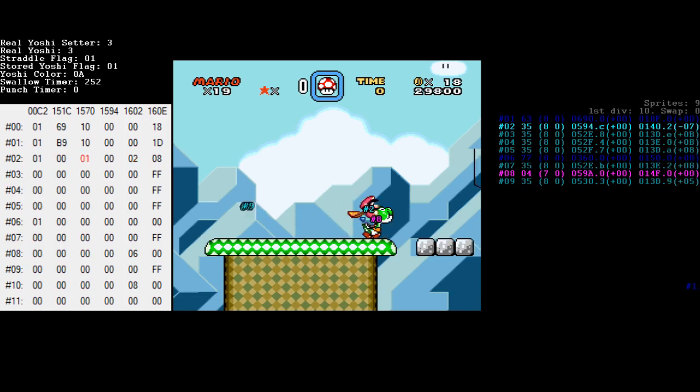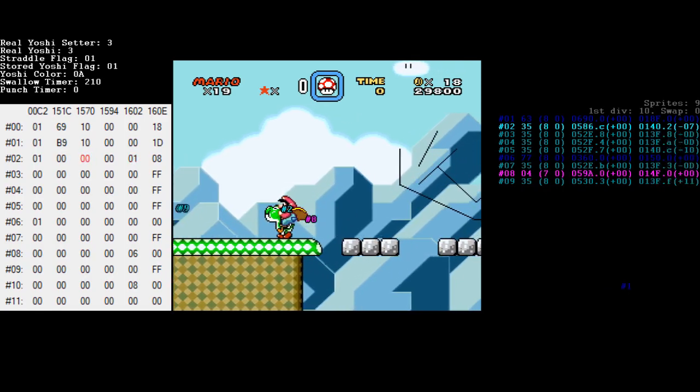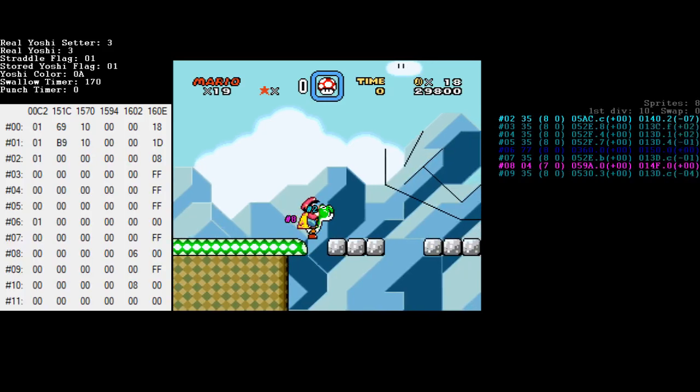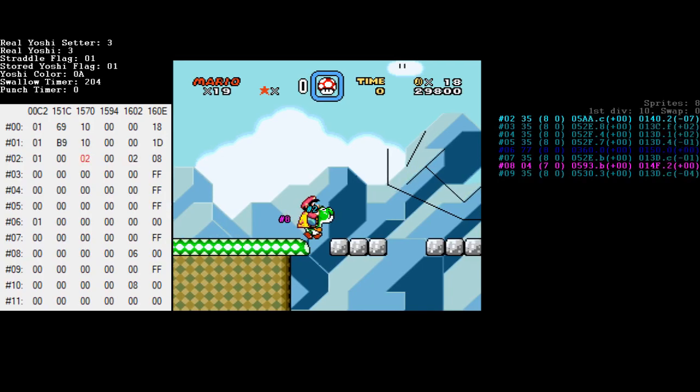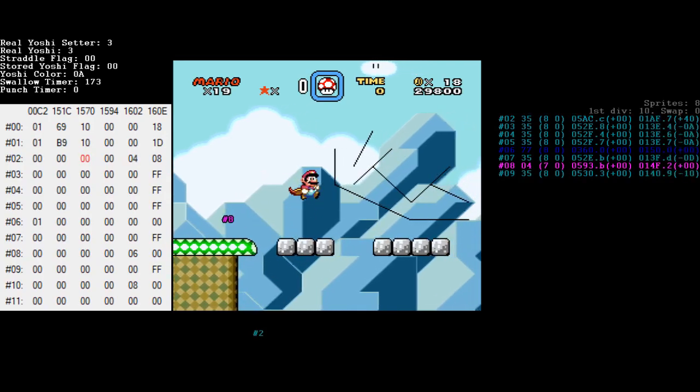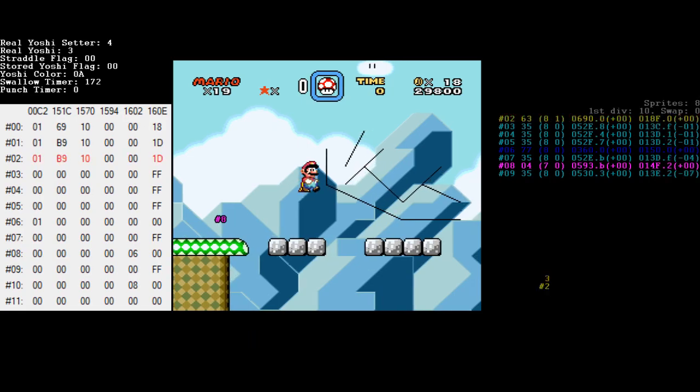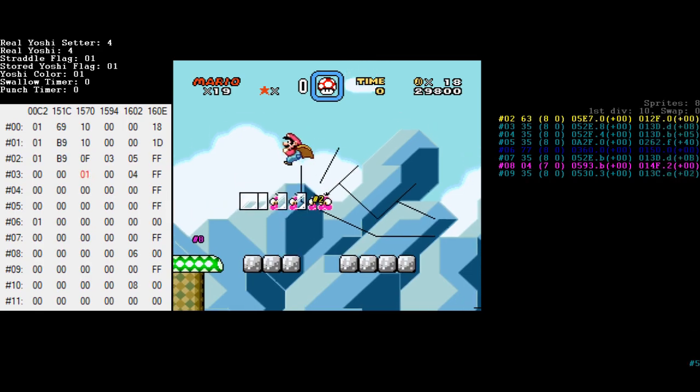So let me get the platform to spawn right when Yoshi despawns with something in his mouth. So I need to despawn that. Okay. So right here, I'm going to spawn the thing, and then I'm going to spit out what's in Yoshi's mouth. Now, instead of spitting out whatever was last in slot 0, or last in slot 1, it's going to try to spit out whatever was last in slot 1D. But sprites normally can't spawn in slot 1D, just like they can't spawn in slot 255, like before. So, basically, when I spit it out, some weird stuff happens.